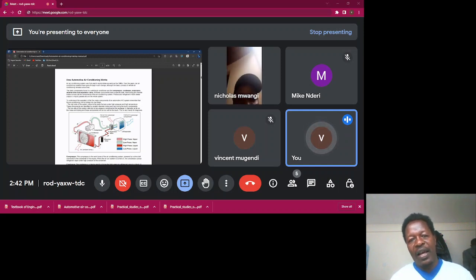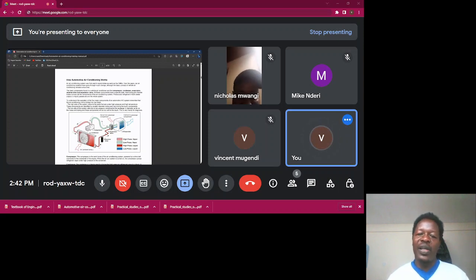We did car ventilation and heating, where we discussed how engine cooling water from the jackets is confined to the dashboard of the car on the left side of the driver. That is where you find the ventilation, where you can switch on when it is cold. You start having some comfort of hot air when it is very cold in the winter, or it's around July here in Kenya. You can enjoy that warmth of your engine.